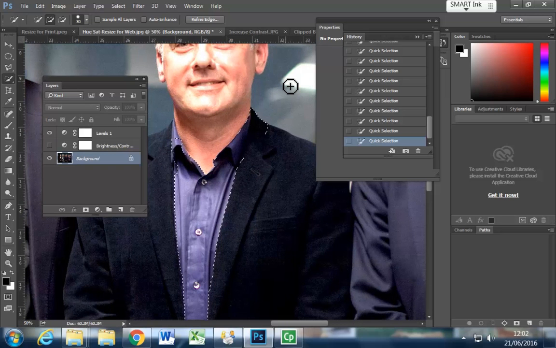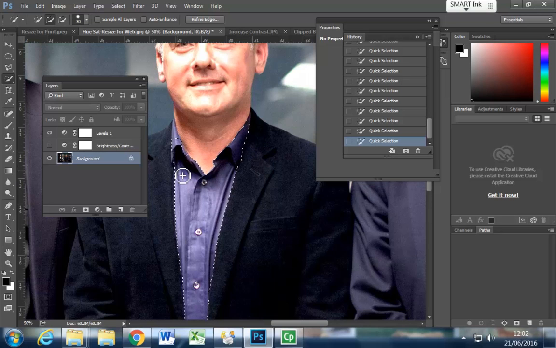Now, when you're making selections, there's two shortcuts that I want you to know. The first one is the Alt key. See how at the moment this little tool has got a plus inside it? When I hold Alt, it gets a minus. So now I can remove that bit there that I didn't want.